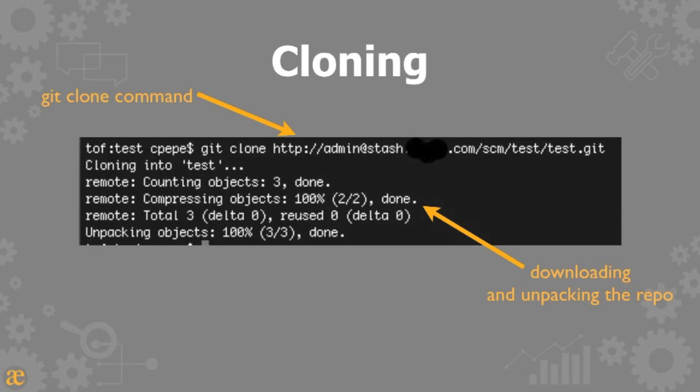So here you can see there's the actual clone command itself. The stuff gets downloaded, it gets expanded. Now you have a full working repository. Now, if your remote disappeared because of some catastrophic failure, you have the full working repository on your workstation. This could be the new master. You could clone this somewhere else.